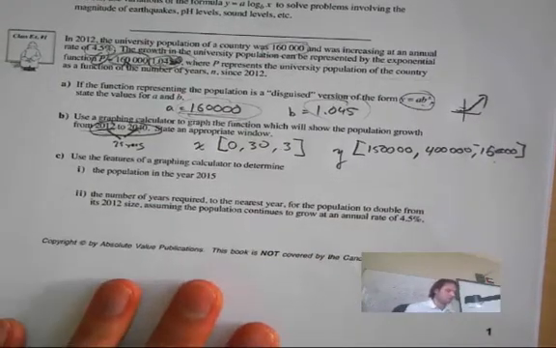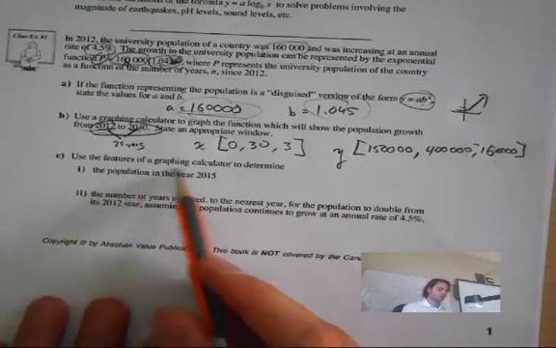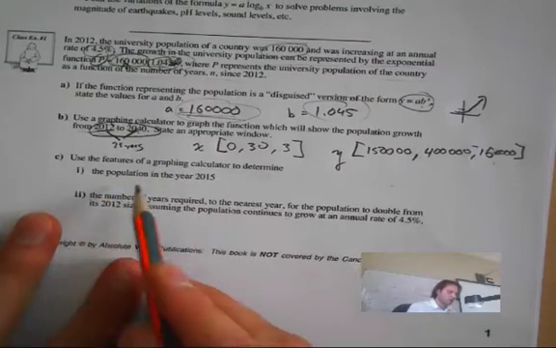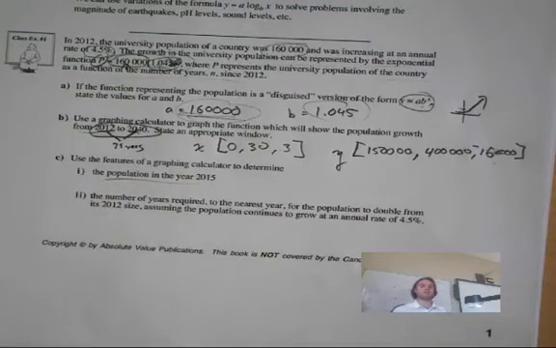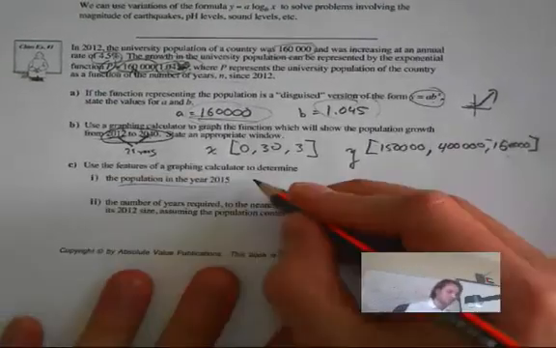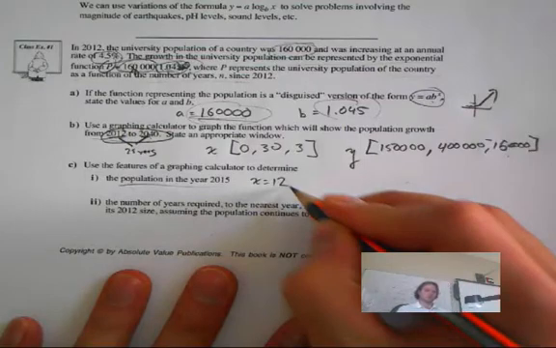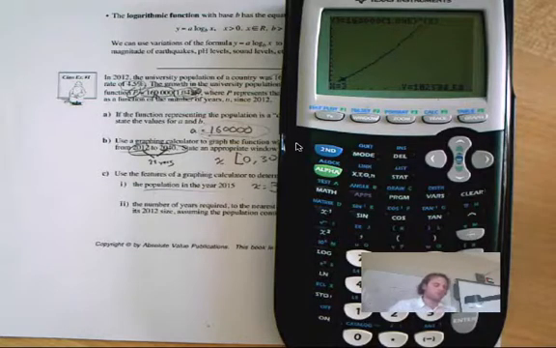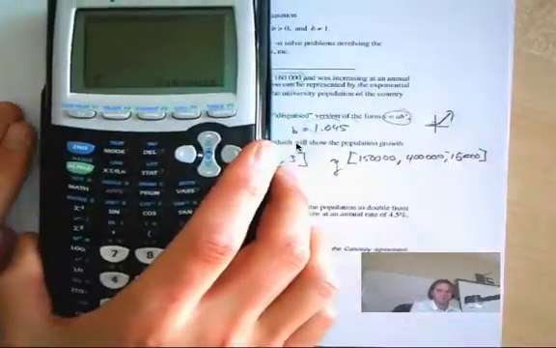Now, let's take a look at this. It says, using the features in our calculator, determine the population in year 2015. Well, in the year 2015, that's 3 years from 2012. So that is when x is equal to 12. So I'm just going to hit trace, and find 3. That's 3 years. Oh, when x is equal to 3, not 12. What am I thinking here? Getting ahead of myself. 3. So we get 3, and let's plug in the value there that's shown.